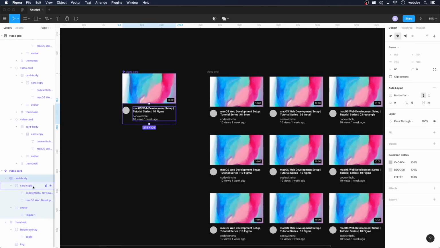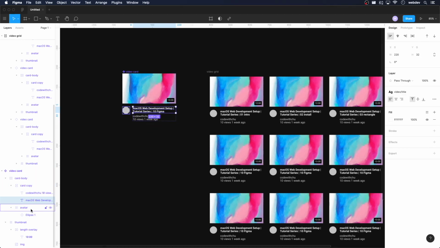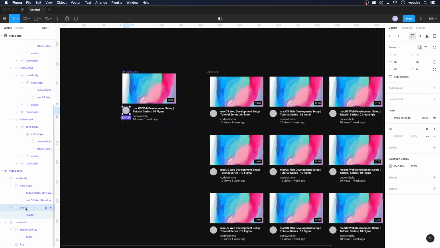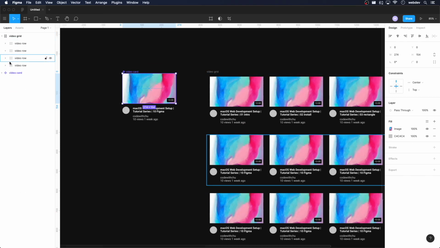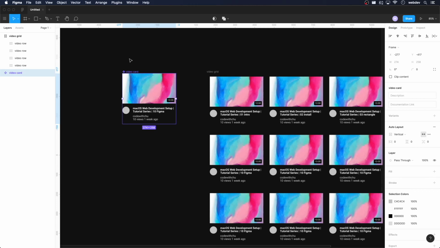This could be a div body, a div copy, a p tag, an h2 tag, an avatar div with an image, a thumbnail, an overlay with length, and an image. The way that that's built is very CSS, HTML, component, front-end like. And if you were to use Vue or React to build this, this would be our video card component. This would be an avatar component, and we would have some props that go into this, where we would have our title, maybe how many views, length of time, a prop that sends the image in, a prop that sends the username in with the avatar.